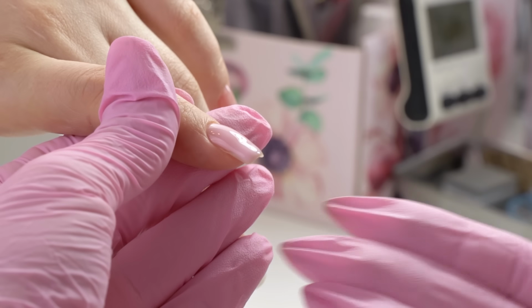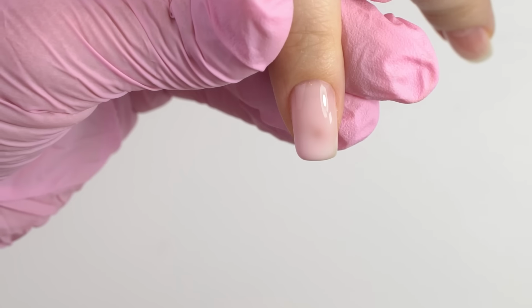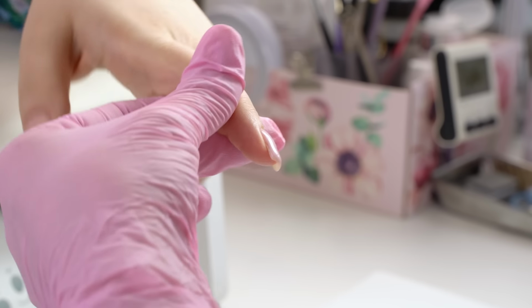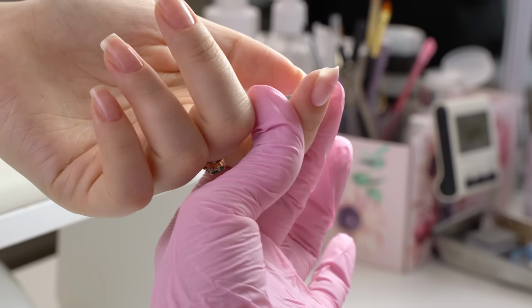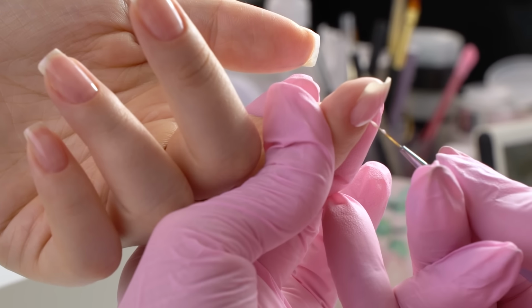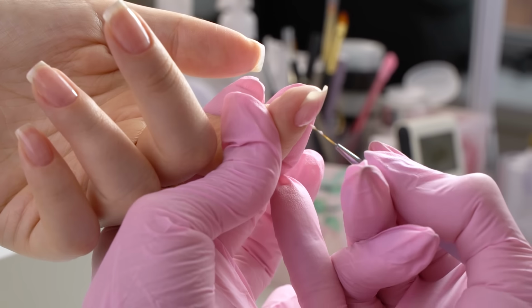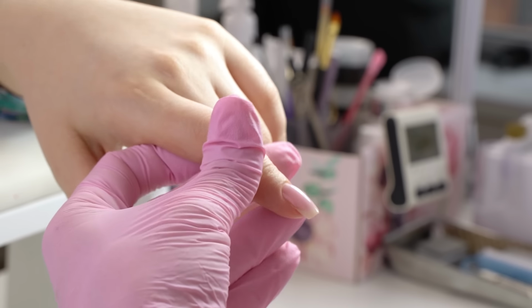To check if the surface is even, use a round lamp. I pull mine closer to the nail, and as we can see, the highlight is uneven. It doubles and looks like number 8. So I turn the hand over, slightly lift up the free edge, and build it up, forming a smooth lift to the highest point and a smooth descent. Turn it back and check if the surface is even.